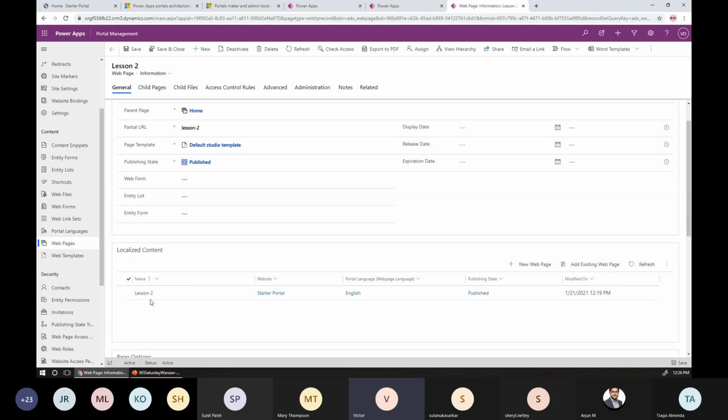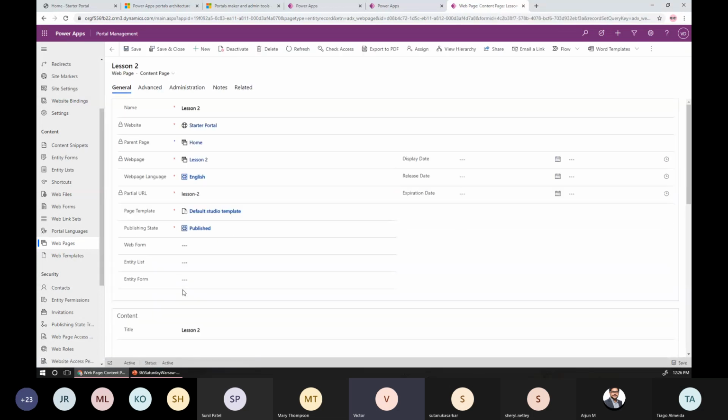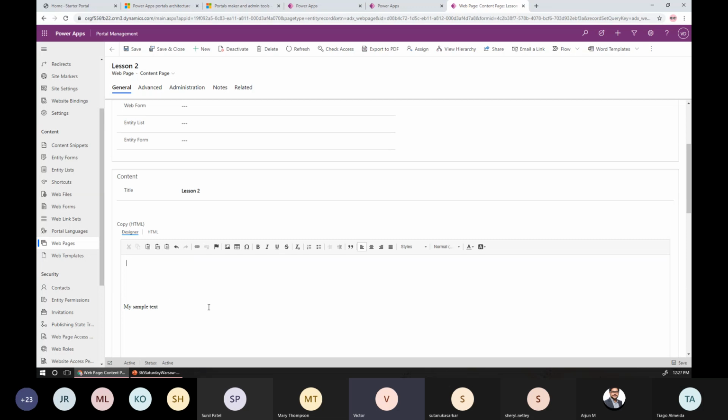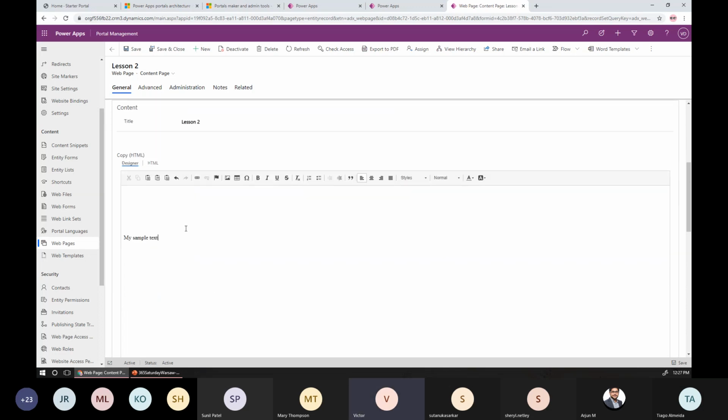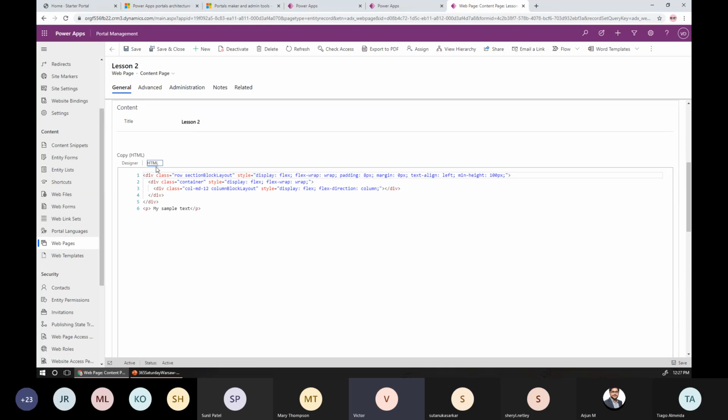All right, if I click on localized content, I will see the HTML that I put in place for my page. All right. For those lovers of HTML, you can click to see the details here.